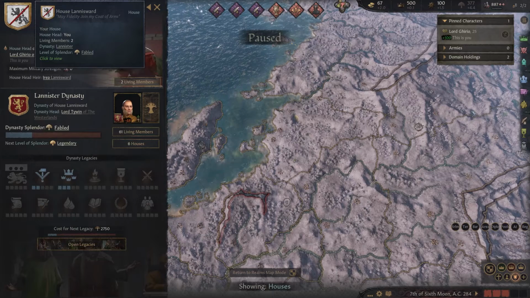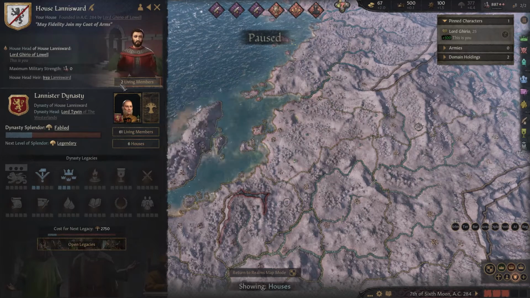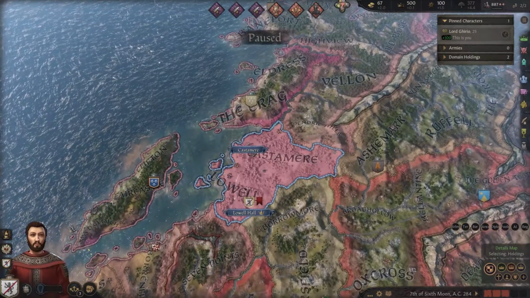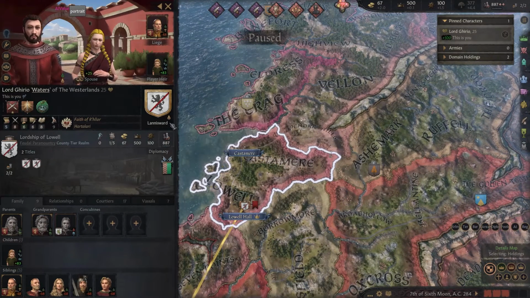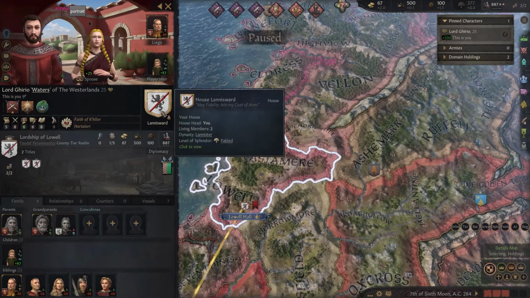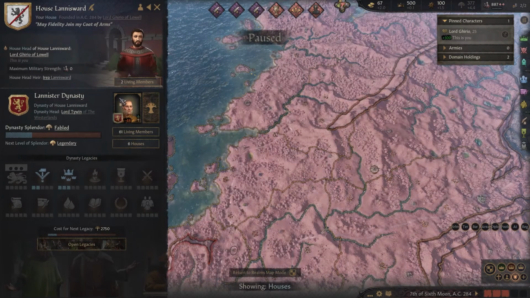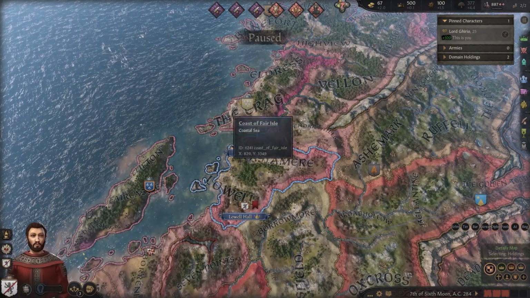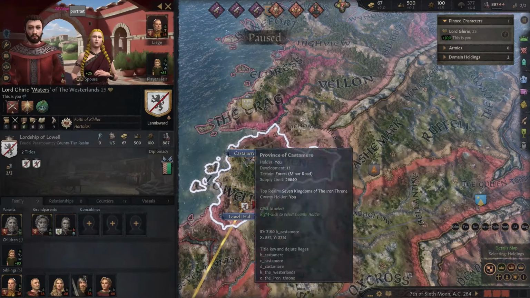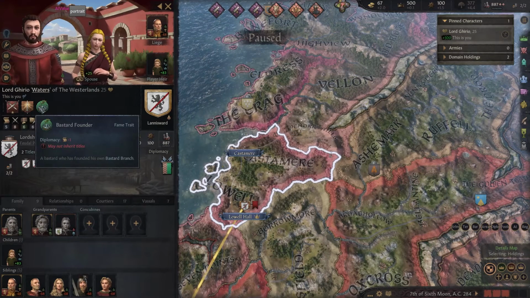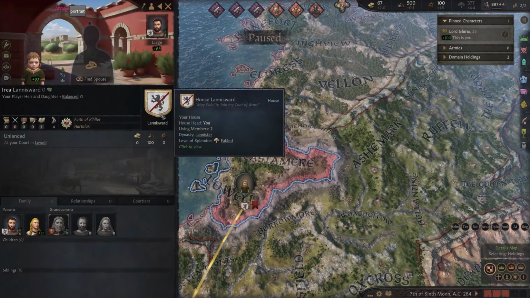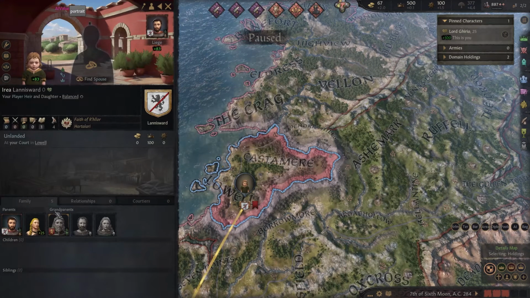That'd almost be a really good one if you're like a bastard from the north attached to House Lannister or something like that. But yeah, and that is how you create your own bastard House of Lannister. And Lannister, that's pretty cool as well. So head of the house, but we aren't head of the dynasty, unfortunately. I believe you can. I'm not 100% sure how you do that. I think if all the Lannisters die, that are landed, I believe. But yeah, so now we got bastard founder. We have our child that will inherit all our details as well as our house.